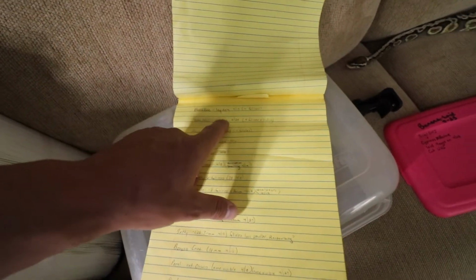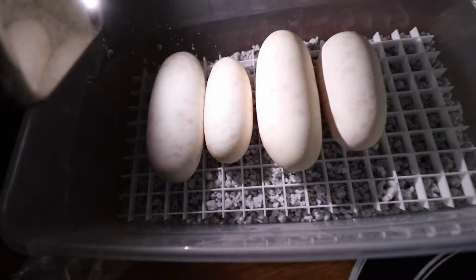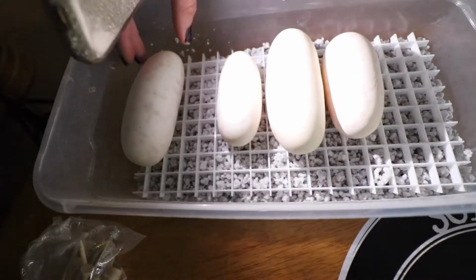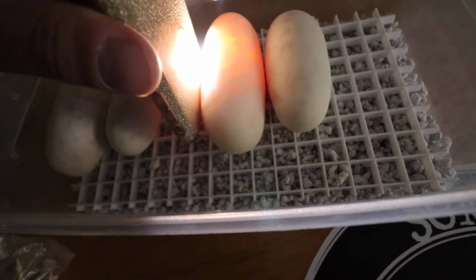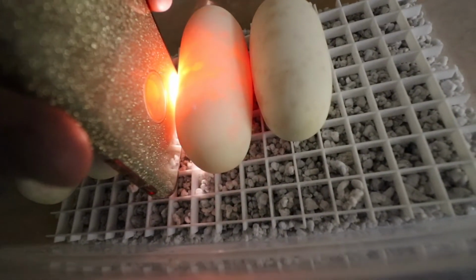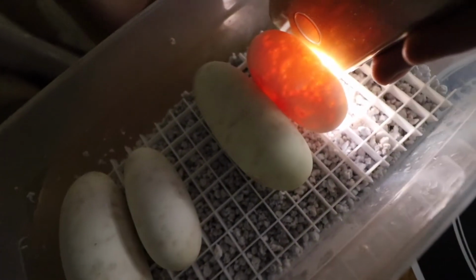Should we candle them? Let's see, where is she? SLGHI, 4 follicles. So we did see 4 follicles when we actually did the... There you go. Let's move that egg over to the left. Veins, good. Don't see any of that one. No, it's a really big one. Yeah, like up here. Like very light. Go around this side, maybe? And there's veins in that one.